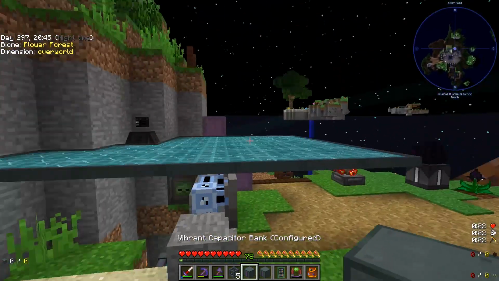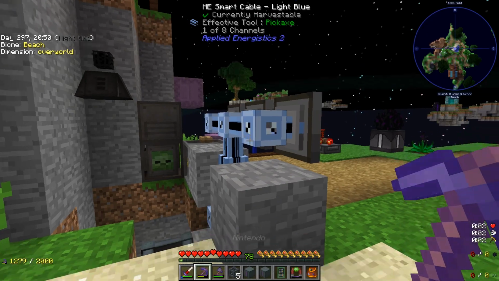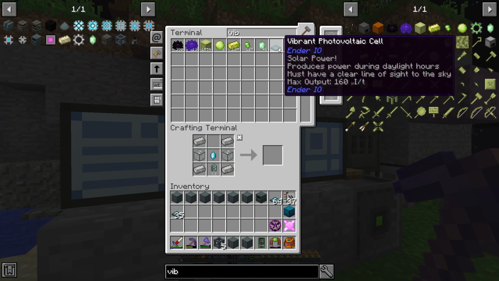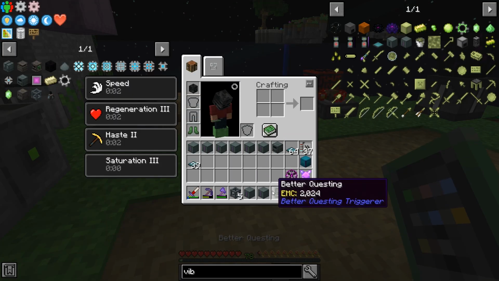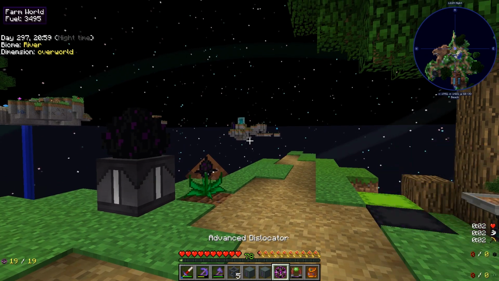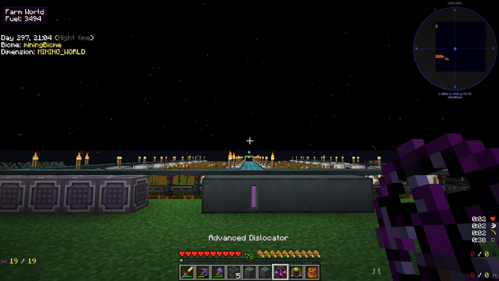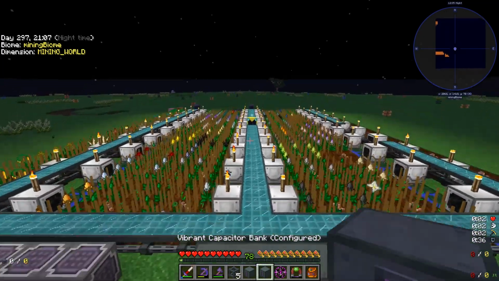And where I want to set up the solar panels is... Got them all? Yep. Let's see. Let's grab more. Let's grab as many as we can. I want to set these up over at the farming... the farm world. Just so it's, you know, out of the way. I don't want to see this. I don't want to deal with it.